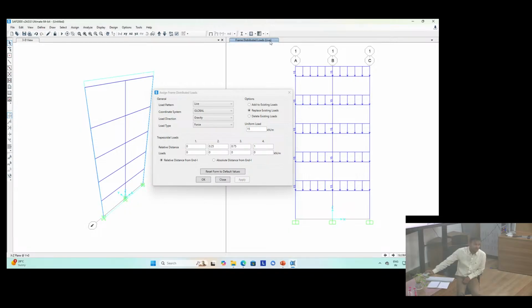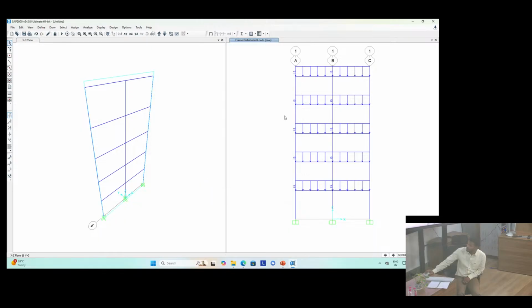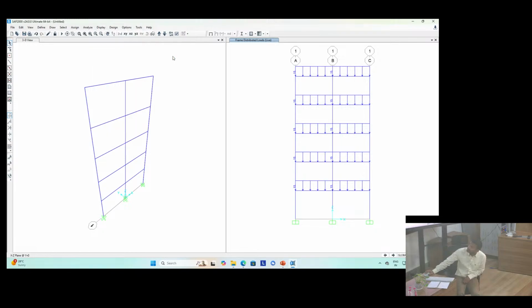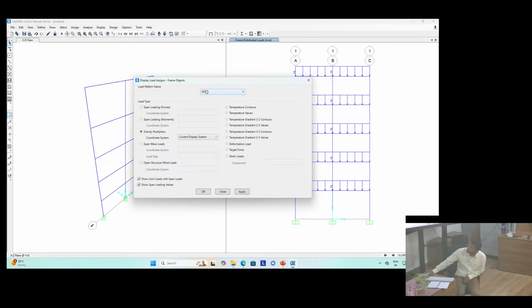that is live. If you want to see the loads, whatever you applied, you can go to display. Here, show the element, object load assignment. You can see the different loads.